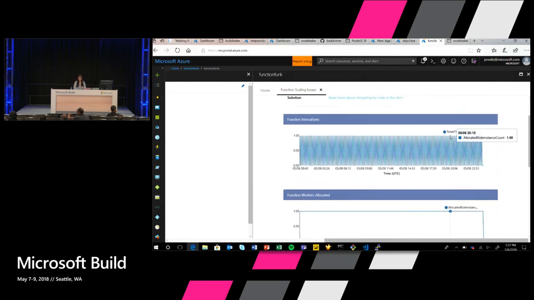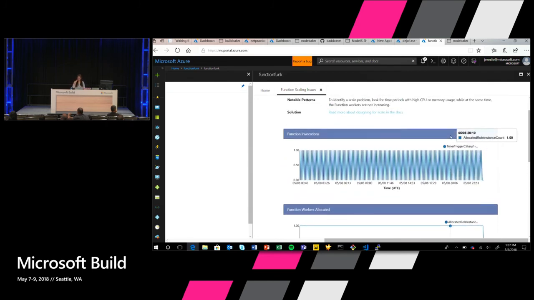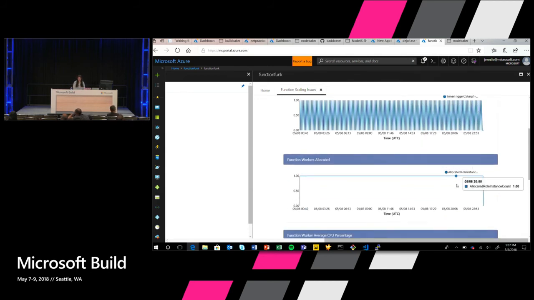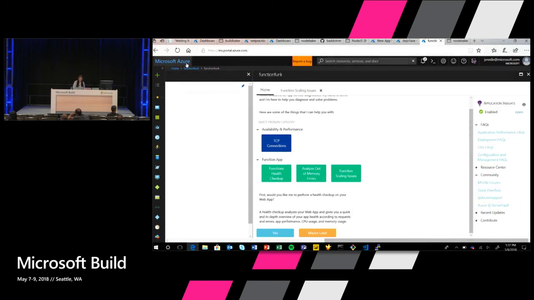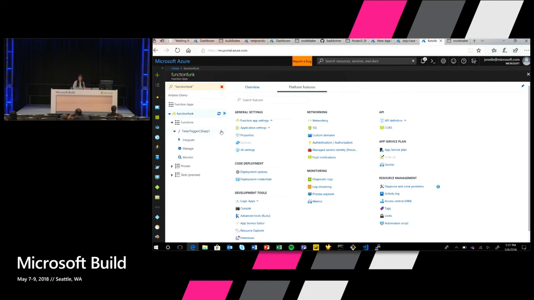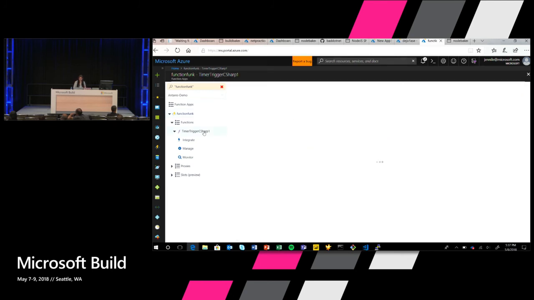So that definitely will cause a lot of issues because you're having scaling issues. And looking at this, it definitely seems like something where I have to go back and look at my function to figure out if I'm actually architecting it correctly. So I'm going to go and look at that right now just to show you what I'm actually doing in this function. So right here, I'm going to go look at what I'm actually doing.